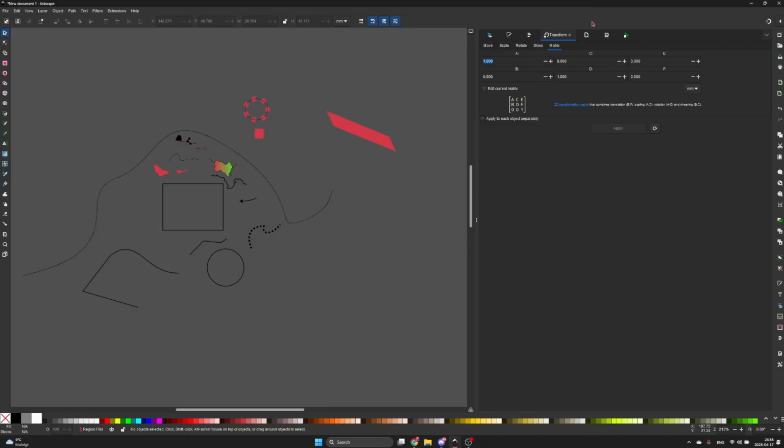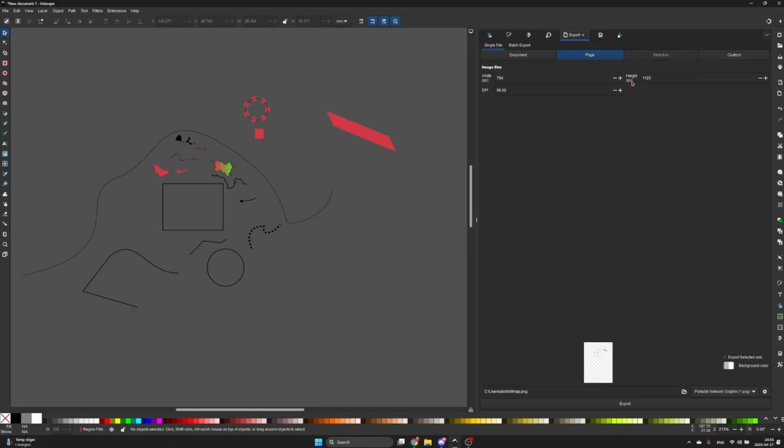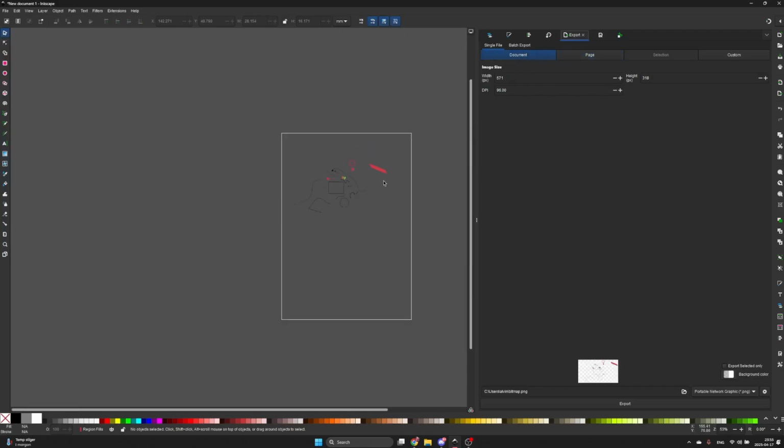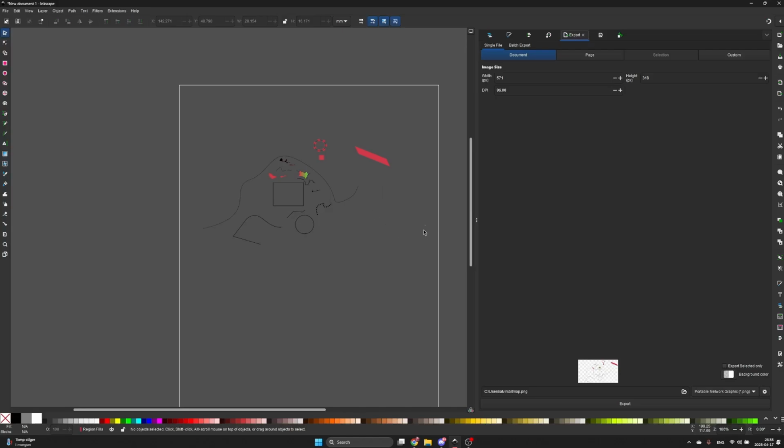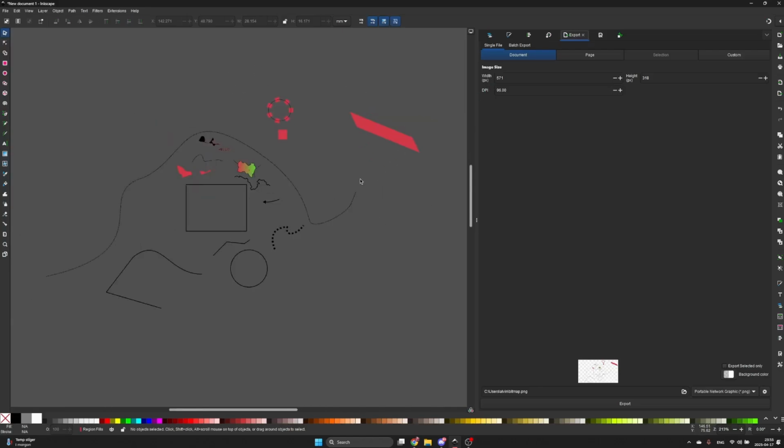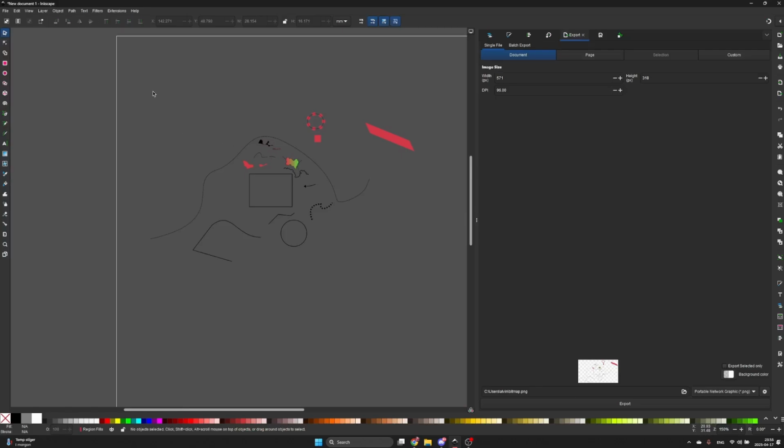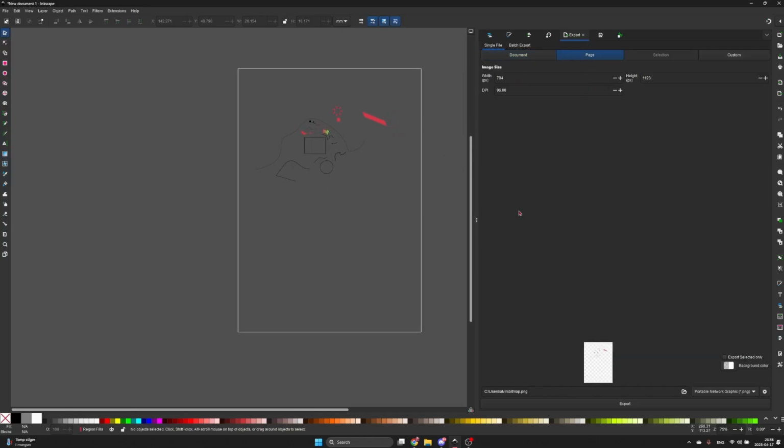Export you will use to transform your vector file, your SVG file, into a PNG, which is the file you will send to Discord. So you can use document, in which case it makes the size of the export just barely fit all the objects into it, but there's also page, which exports the entire canvas.